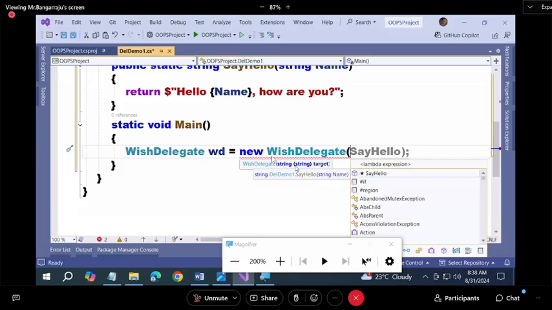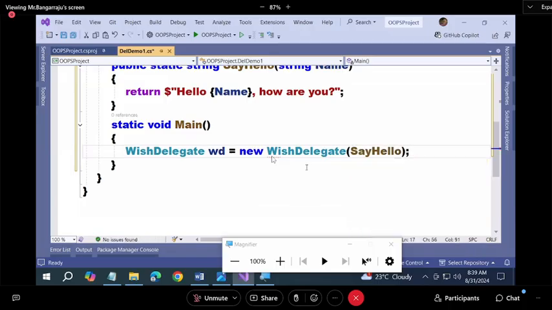That is the meaning of this. You pass any method here, no problem, but that method's return type should be string and input parameter should be string. Are you clear or not? And the say hello in our class exactly matches it now. Okay? Well, the second step is also completed.